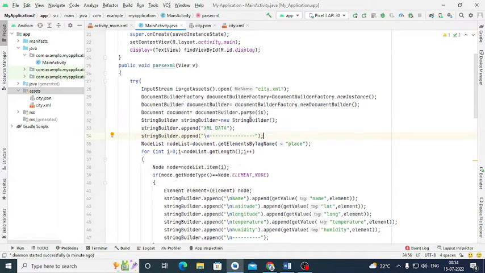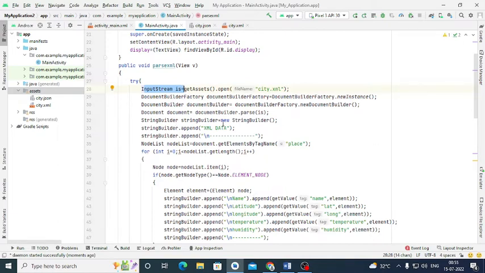As I told, it will be having the input stream data, or it is going to read the characters of the data. So this will be taking the function parse, and it will be consisting of the data from the input stream. That input stream we have already created. And a string builder. So for the string builder, we are going to create a new object where it will be building all the string of the data, appending the information from the respective files.